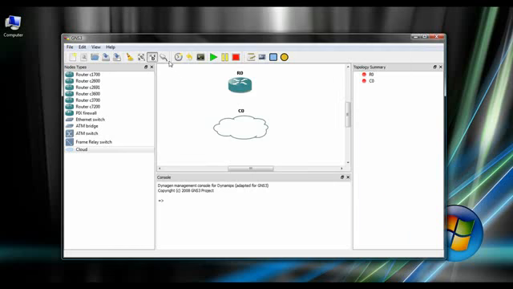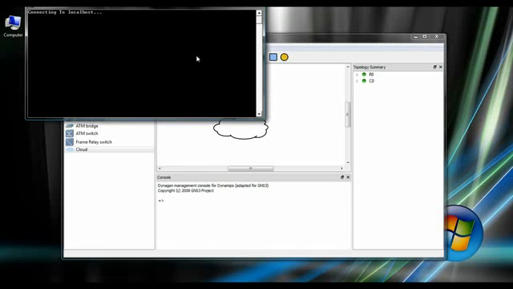Now we just need to connect them, so you just use this little cable button. It gives you different types of cables to use. I'll just say fast Ethernet and go from router 0 to the cloud and connect it here with the network interface card on my laptop. Then you just hit that little play icon there to start the emulation, and you should get two green dots like that, and now you can console into it.